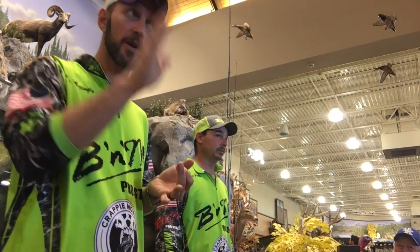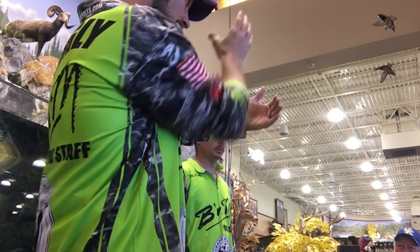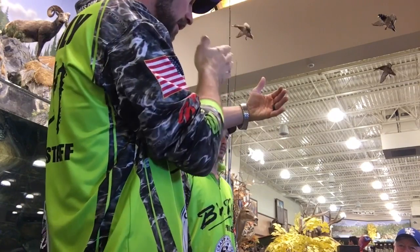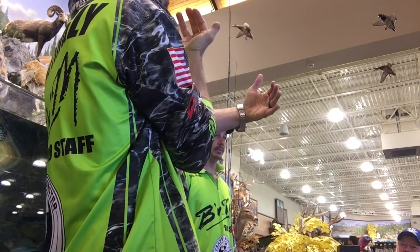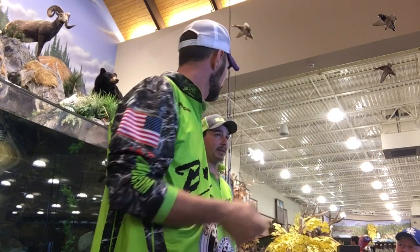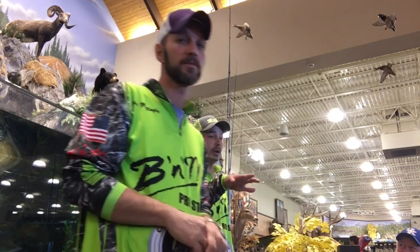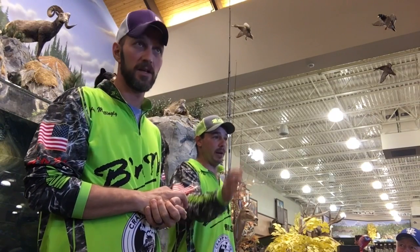Then drift with the current, because those crappie are set up face into the current. Here's your structure, they're sitting behind it, they're faced into the current. You want to come with the current so that you're going in the same direction as their food. And you can keep your baits in the same direction with the current. If you stay at the same speed, the more vertical your lines will stay. Your bait will stay in the water.